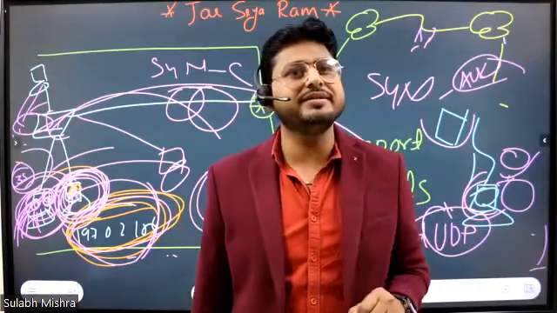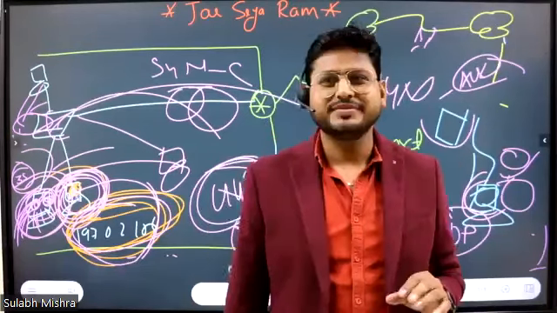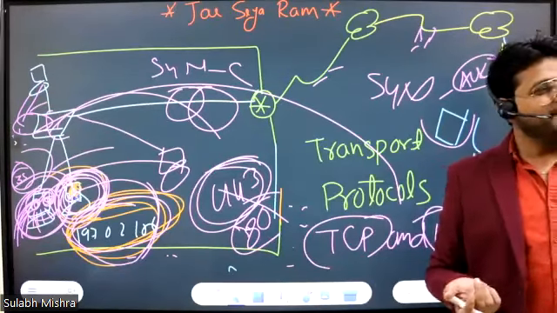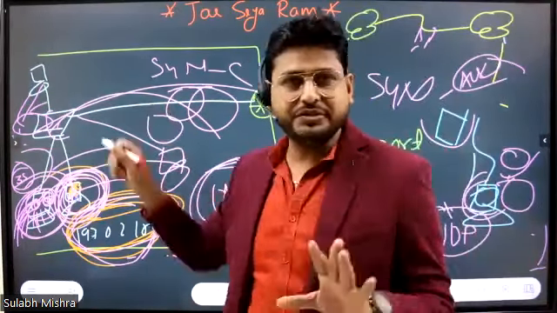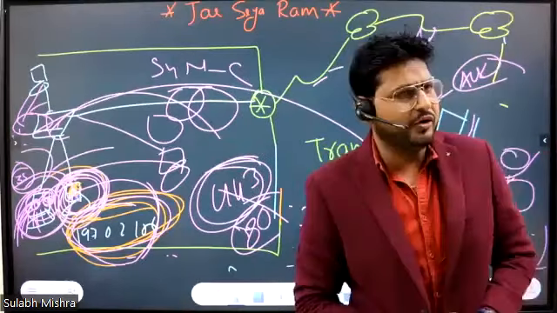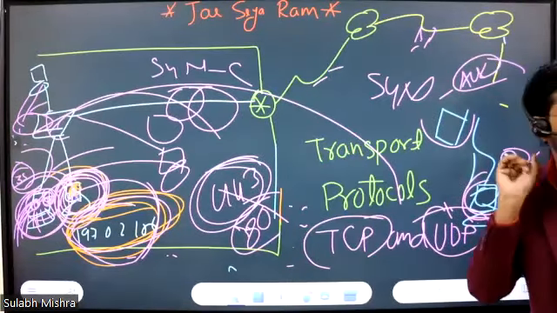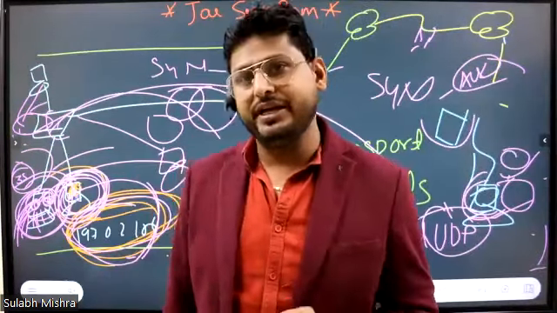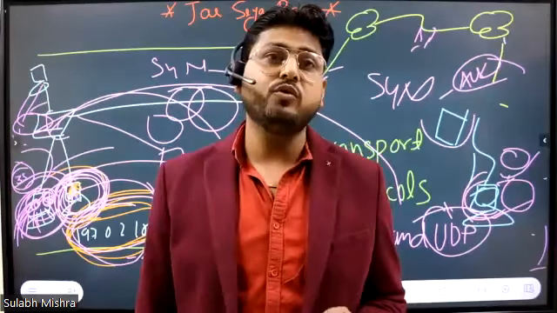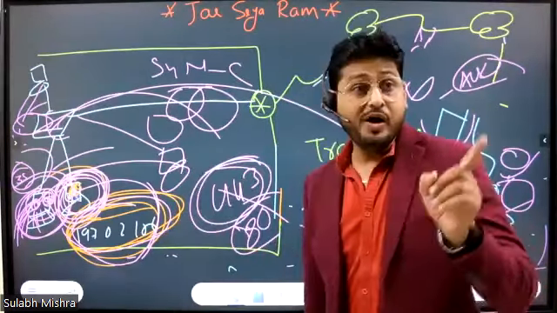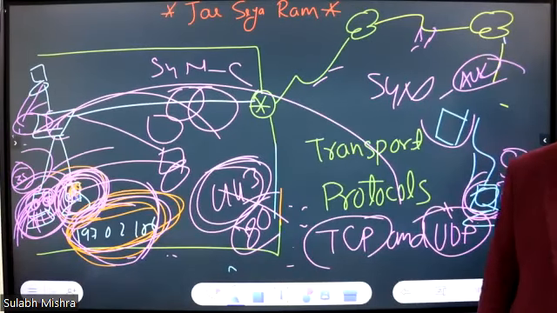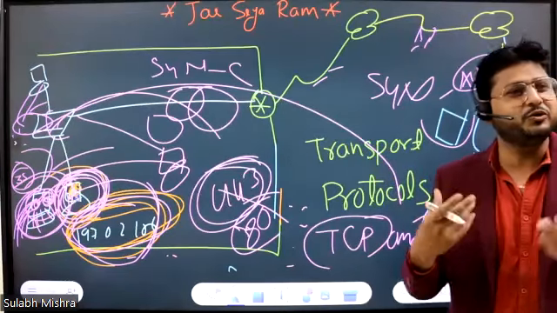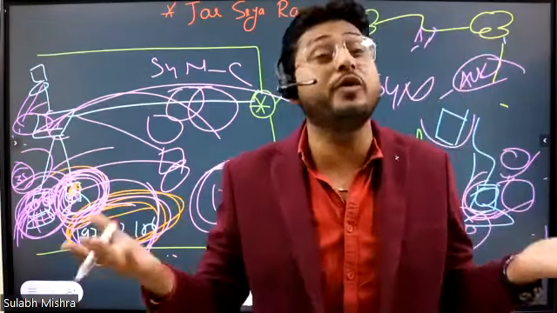Why is it slower communication? Because every time it waits for acknowledgement. Many times there is no packet drop, there are many scenarios where there is no packet drop, but it still waits for acknowledgement of one packet for a stipulated time. That means it can be a slower protocol compared to UDP. While UDP is the fastest protocol. Why? Because there is no connection. UDP is not a connection-oriented protocol. That is why we call TCP a connection-oriented protocol.